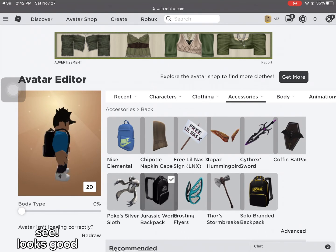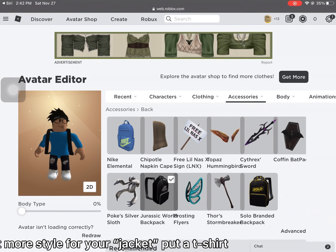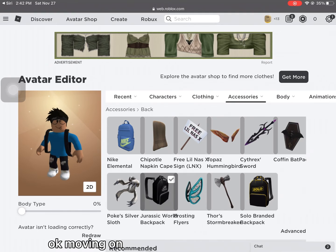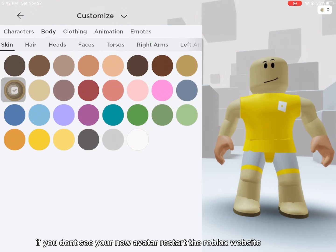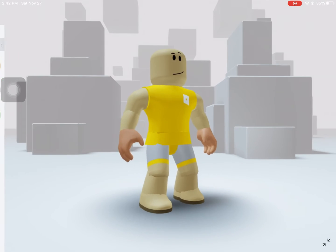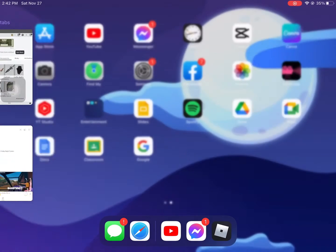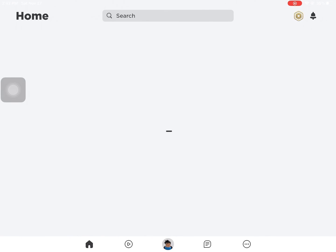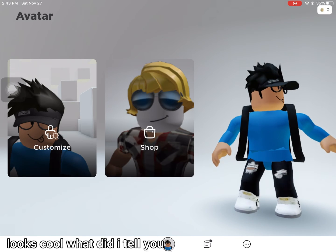See, looks good. If you want more style for your jacket, put a t-shirt. Okay, moving on. If you don't see your new avatar, restart the Roblox website. See? Looks cool, what did I tell you?